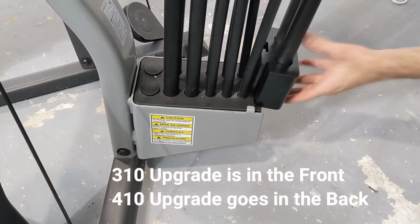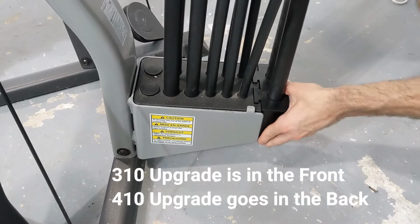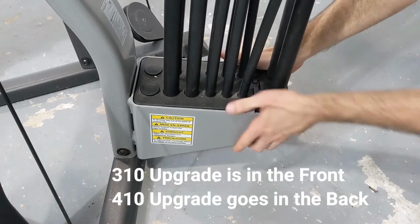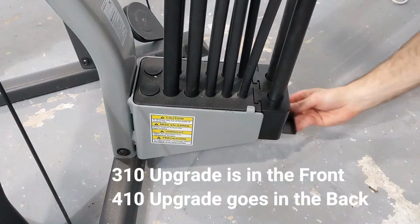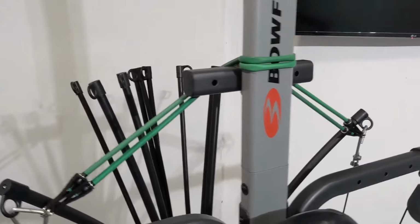So if you're pretty big, or maybe you've been lifting weights for a while, you're probably going to need to upgrade the resistance. And fortunately, you can do that with this machine. There's space for 2 additional 50-pound power rods on both sides, and that's going to bring you up to 410 pounds of power rod resistance, which is a lot more like 200 pounds of resistance. And there's another way you can upgrade the resistance of your Bowflex without buying more power rods, and that's with elastic bands. I'm going to have a video out on this soon.